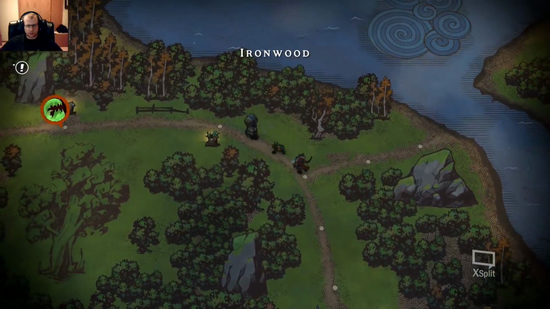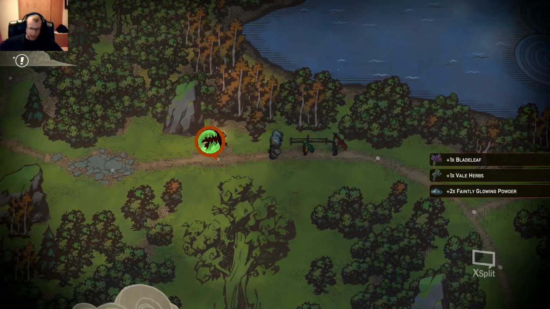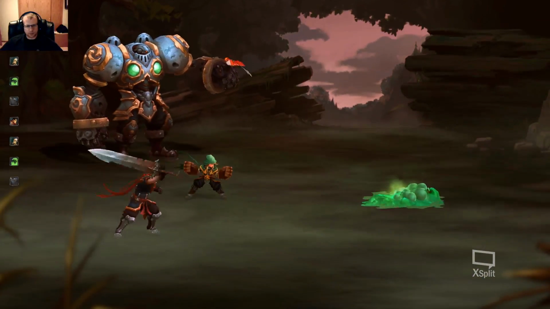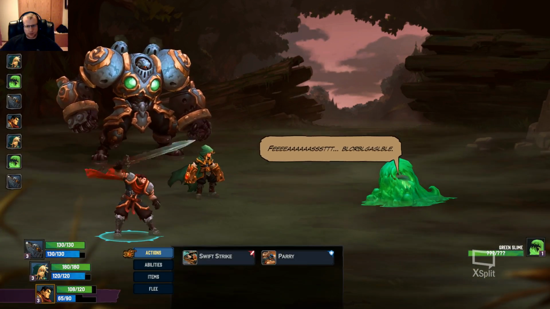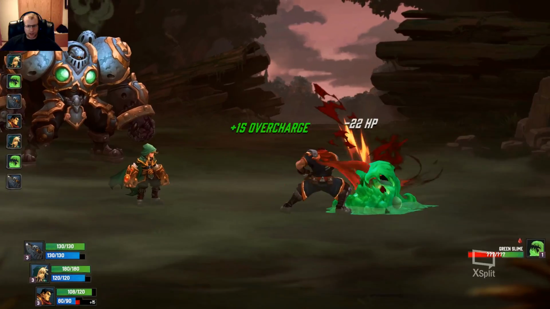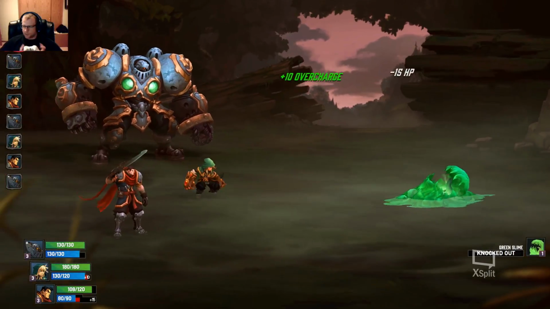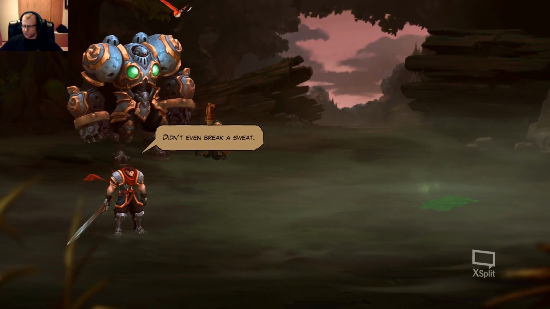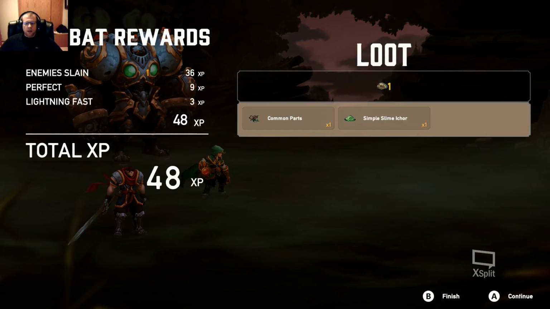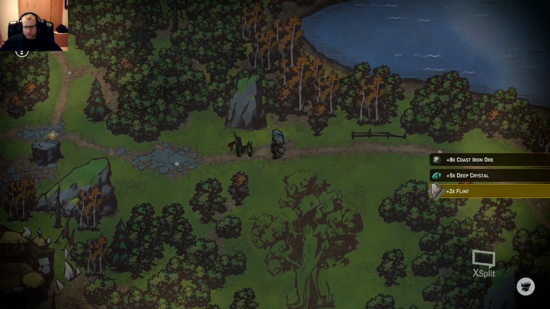Alright, so this is what battles look like when you get to these dots. It's gonna be a slime. It's just a nice little swift strike. I like playing with the controller. It vibrates whenever you hit them, so it really feels like you're beating the shit out of these enemies. What's that? Oh, sweet.